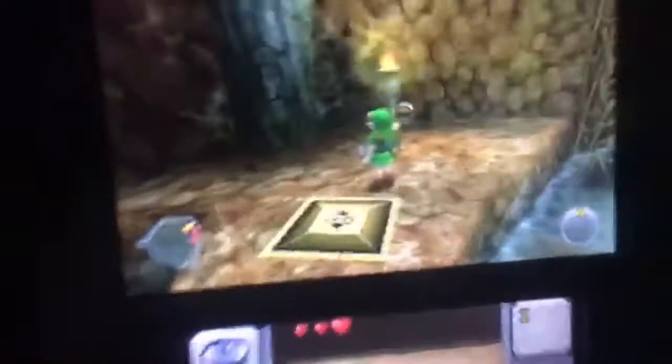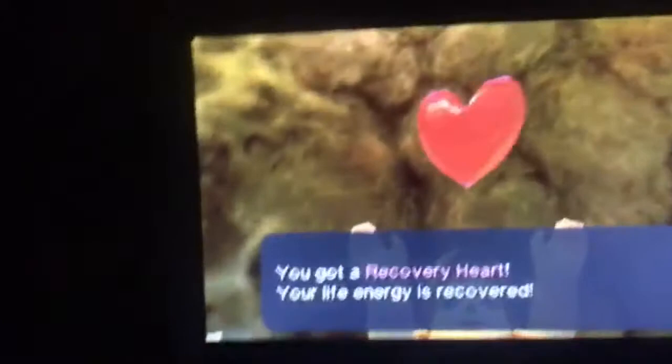Okay, once you've lit this up, you're gonna pick up the chest, of course. I think it's just gonna give you a heart. If not, yep, a heart. Sometimes it'll give you rupees, sometimes it'll give you a heart. Alright, so then you're gonna pull out your Deku stick and be careful with the water. Try not to get it wet, just like how I did.